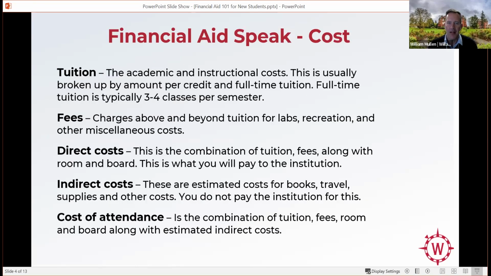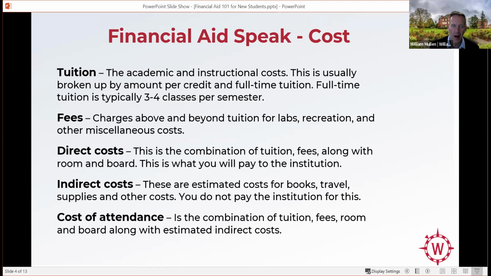Okay, let me talk about financial aid, first of all. Financial aid has a number of terms and terminology, and it can be very confusing. It is oftentimes required for us to use this terminology because we are a Title IV institution, meaning we participate in federal and state financial aid, and we have to follow a certain number of rules and regulations around how we do these things and how we call these things. So I want to go over the very basics with you.